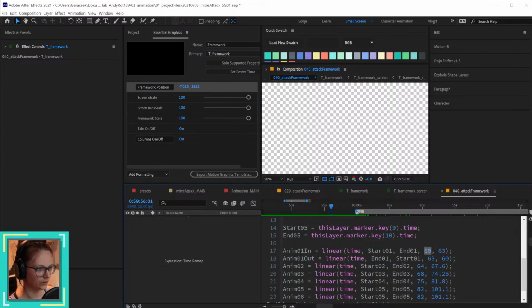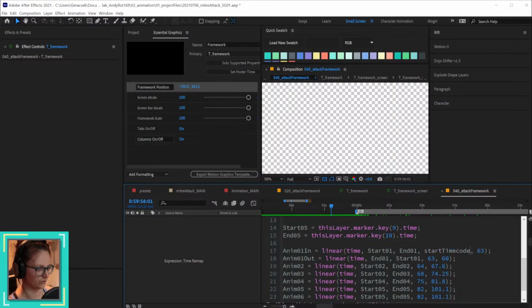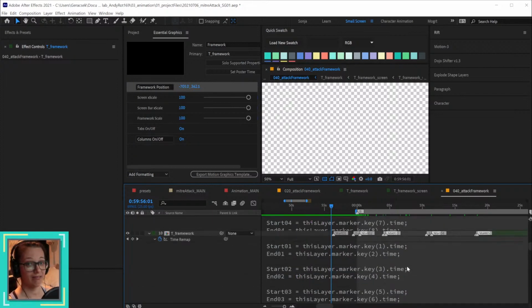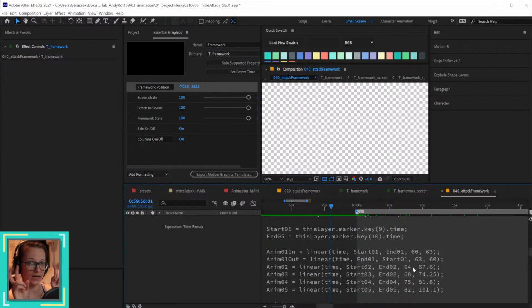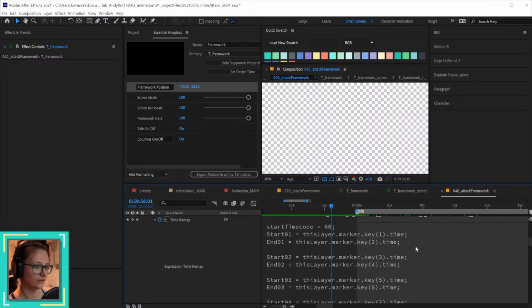And then in my calculation, I could have gone start time code, start time code plus 3. That would probably have been cleverer, and then I'm actually using the correct times. And now if I want to continue with that, I have to replace all of my expressions. Oh my god, I really need to learn how the text replacement thing works.